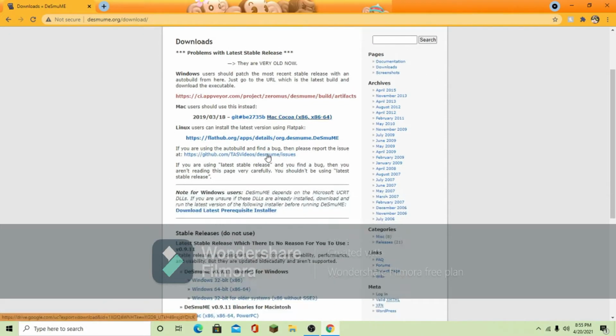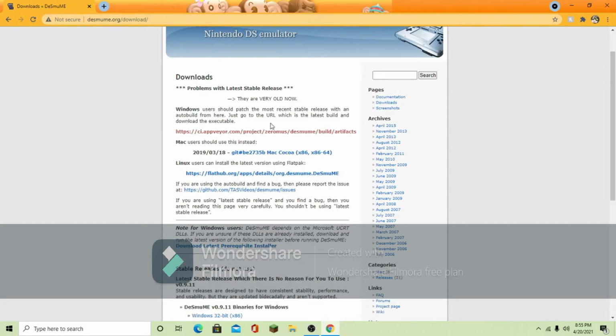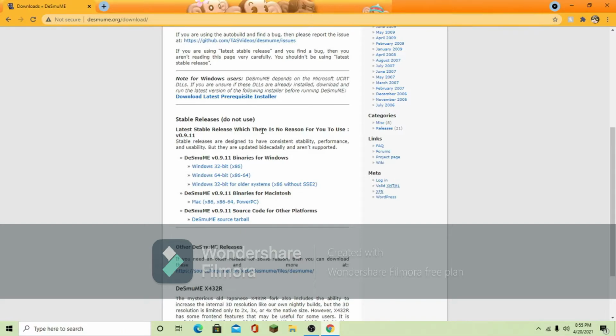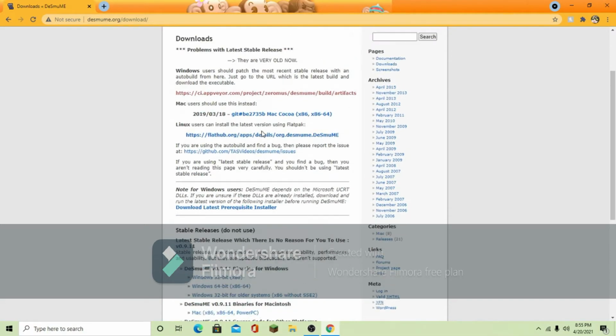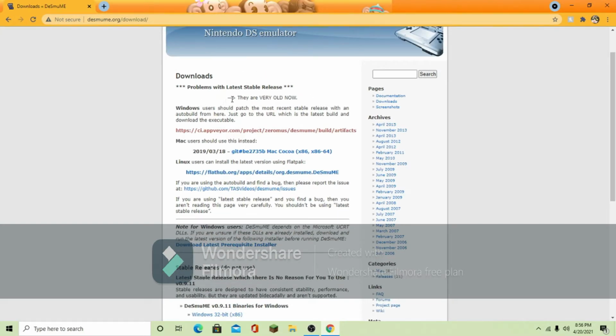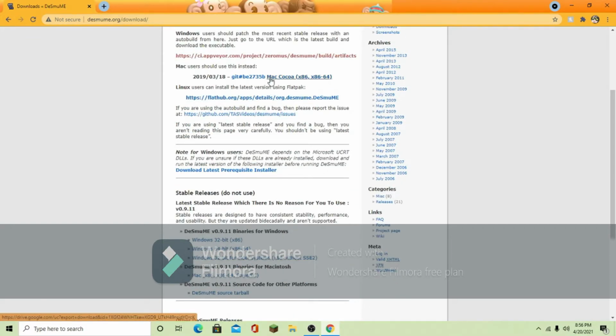Right here, you can see they have a Mac, they have a Windows, users should patch, and you can see they say stable releases, do not use. They recommend not using that. I don't know why. Windows users patch the most recent stable release. Where's the downloads? They are very old now. See, the latest stable releases are very old now, but anyway, you can go ahead and download whatever one you want. Here's the Linux download, the Mac download, and the Windows download is right here.